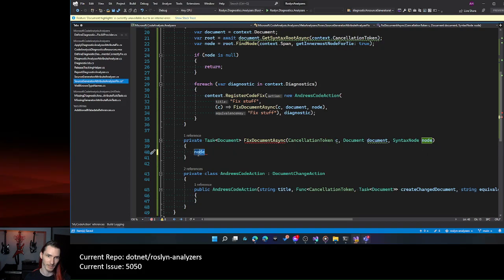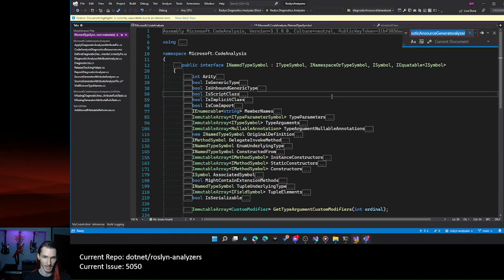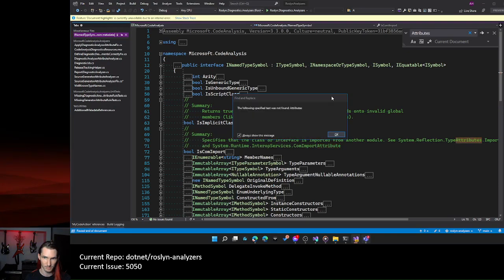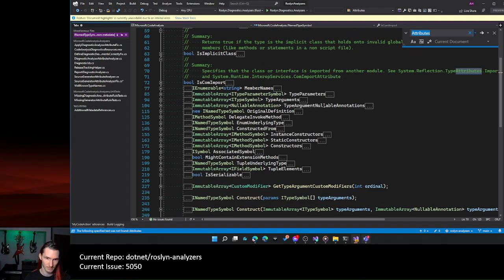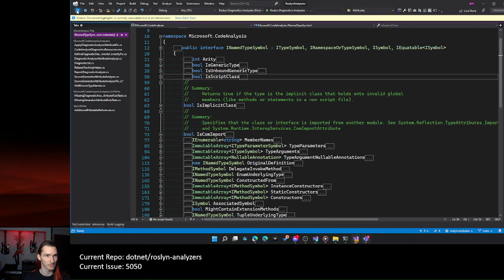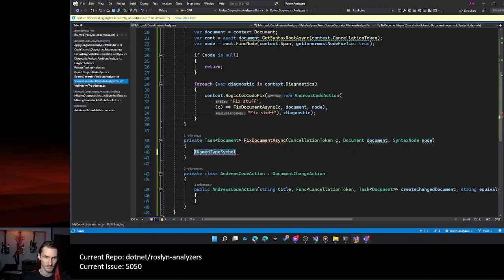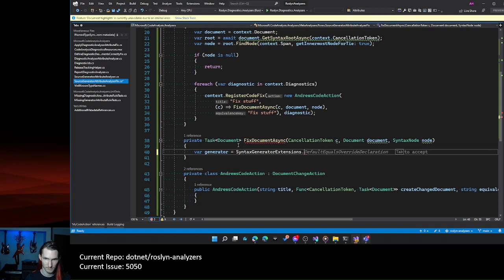If we have a named type symbol, can we add attributes to it? If not, then we want to do the other way around where we have a syntax generator. Oh, back button. Come on. There we go. Good.